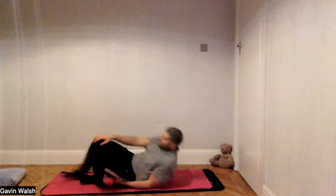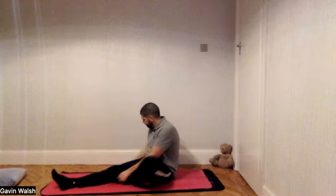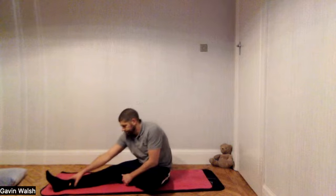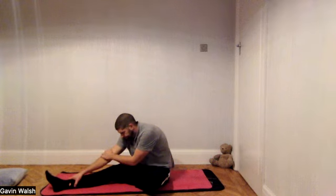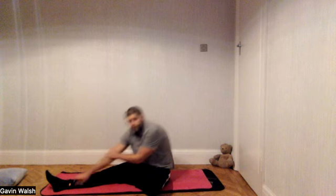Okay, come into a sitting position. One leg outstretched, one leg tucked in, reach down to that outstretched leg. Into your sides.